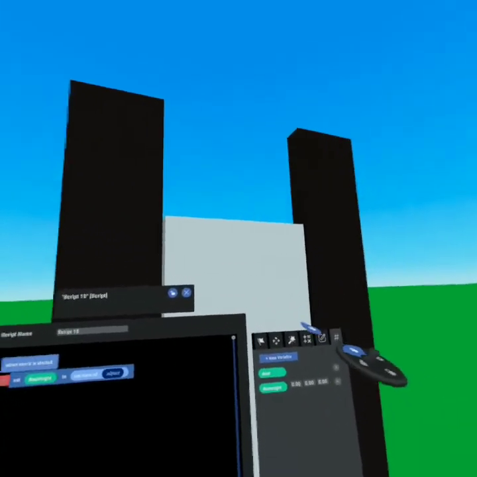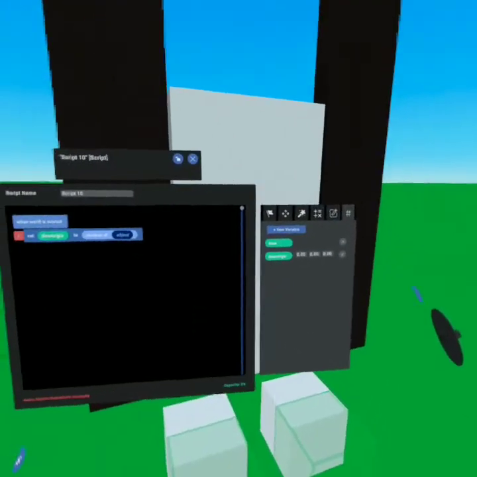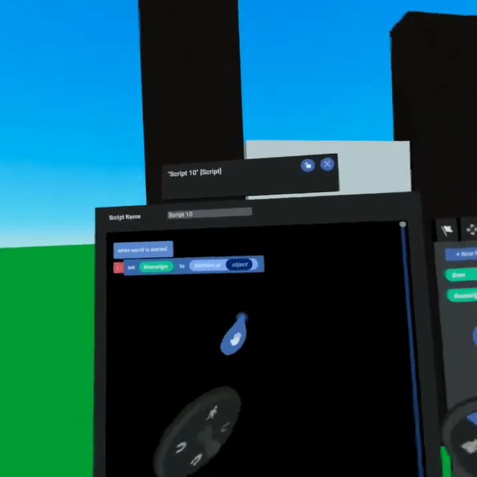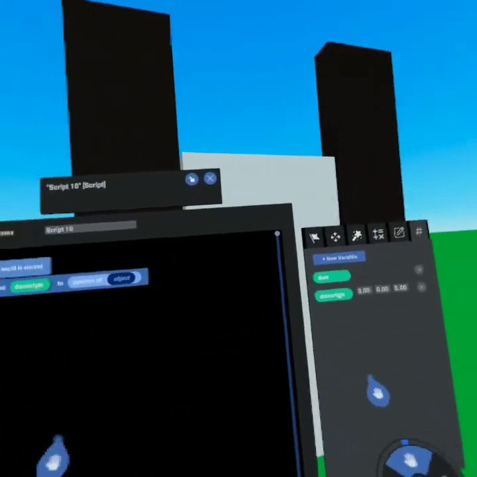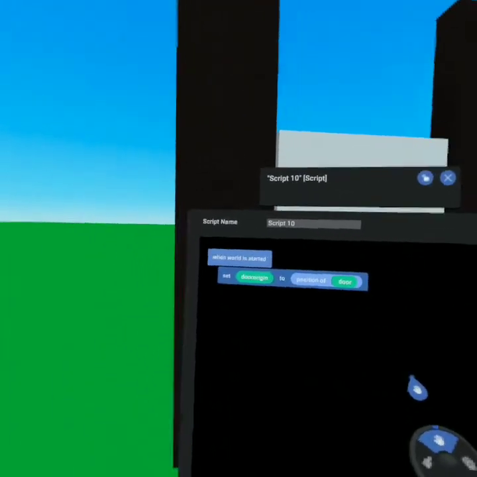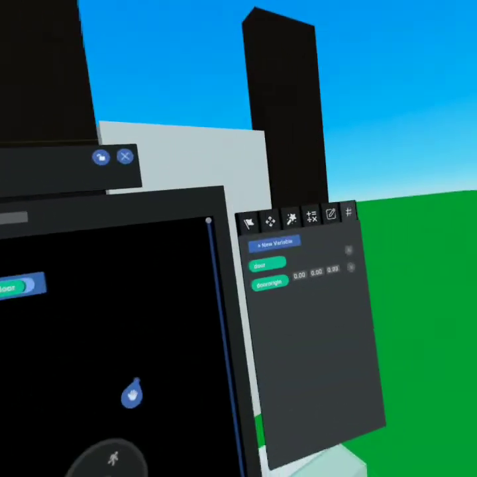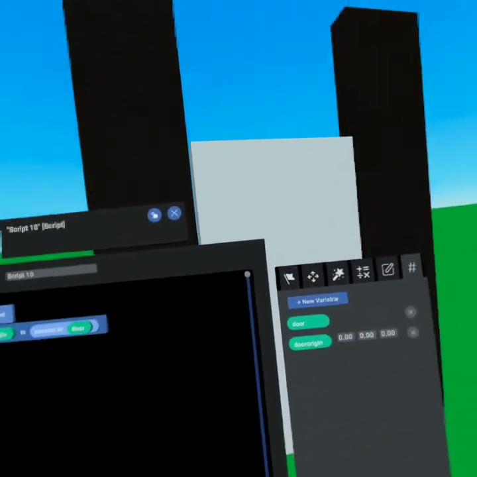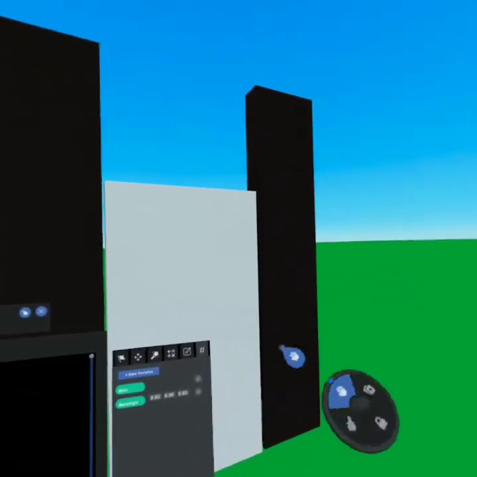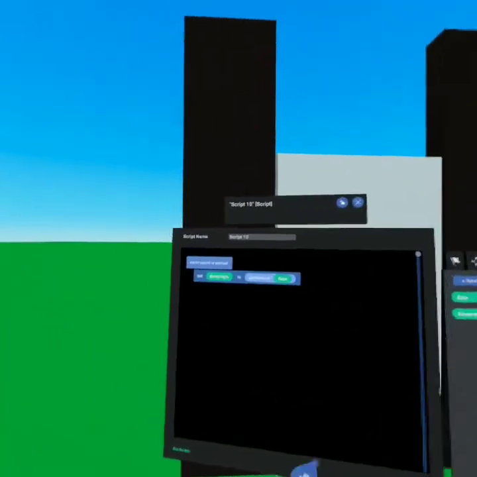So mind, we're doing position at this point. Position is just going to tell us where in the map. Since position tells us left or right or up or down, this is going to be a sliding door. If we wanted a rotating door, we would do rotation, which we'll cover here in just a moment. In fact, let's go ahead and cover that at the same time. So in this case here, door origin is going to tell us the position of the door. Now this, when the world is started, is going to automatically change to wherever that door is. If I move that door and then save it, when the world enters next time, it's going to create that vector instead of this vector.